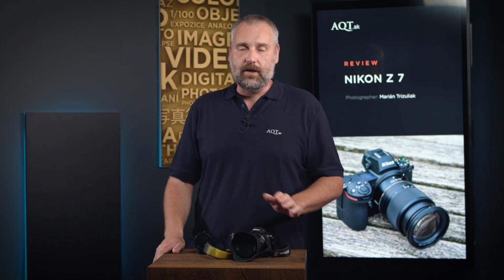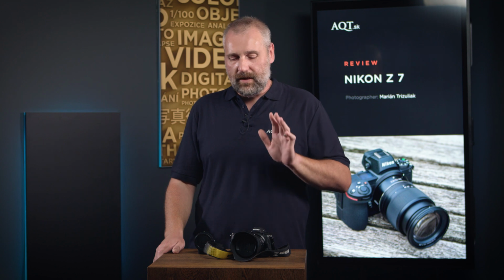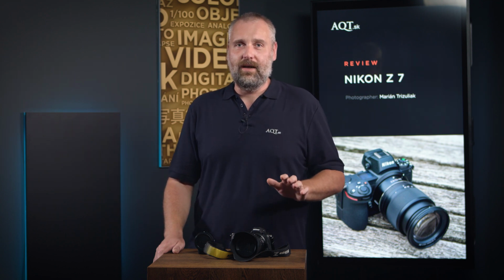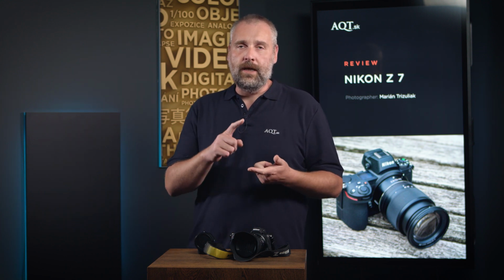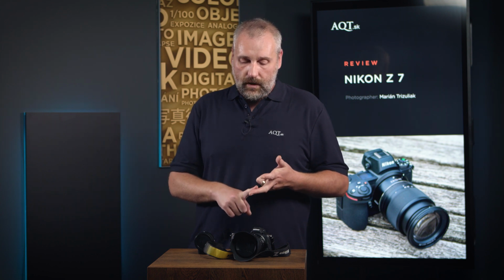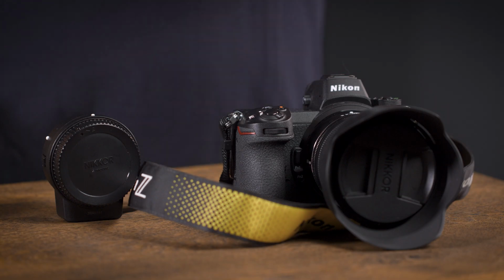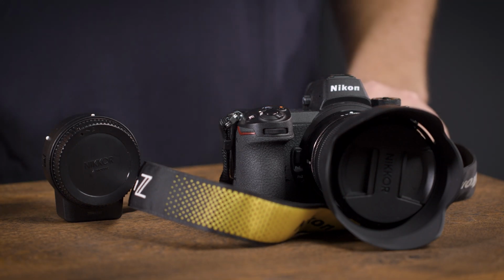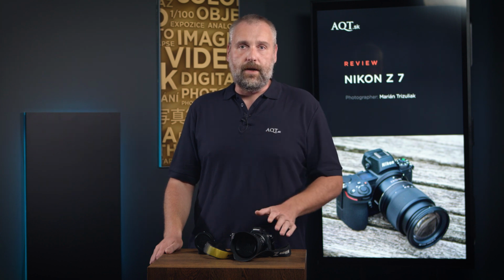Last part, sports photography. I'm a sports photographer. That's my primary job. In this case, I have to say that I was really reserved that this would be okay. But it was a complete failure. I had some shootings like ice hockey, marathon runs, and the Wild Water World Cup here in Bratislava recently. I was using mostly the FTZ adapter and some super telephoto lenses like the 300 2.8 and 200-400 f4. In all cases, this was really fun.